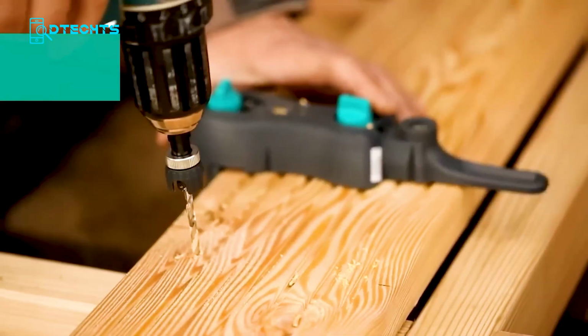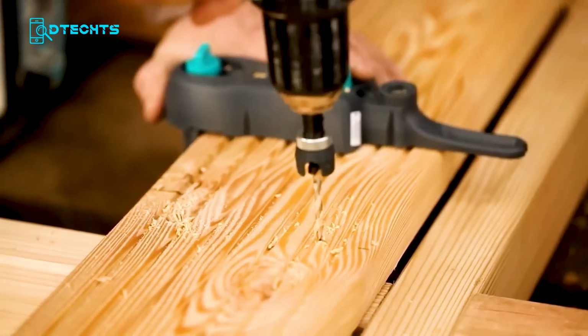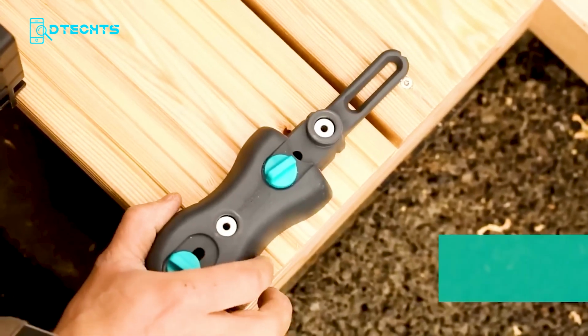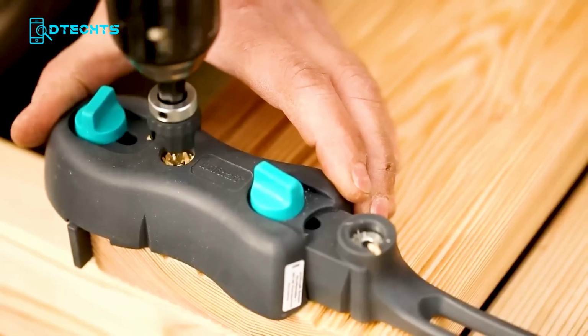Transform your decking projects with the Wolfcraft Deck Flooring Drilling Set. This compact yet powerful tool ensures precise spacing, accurate drilling, and perfect screw alignment every time. Say goodbye to split boards and uneven gaps, and hello to clean, professional-looking results. With its built-in depth stop and guide, even beginners can produce flawless decks.